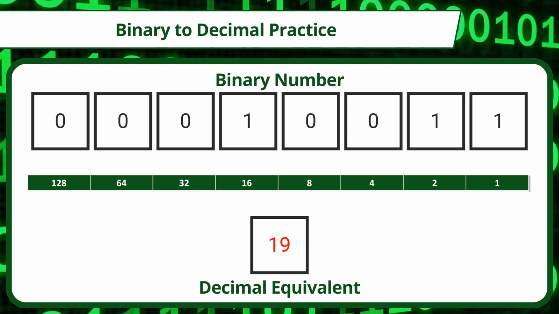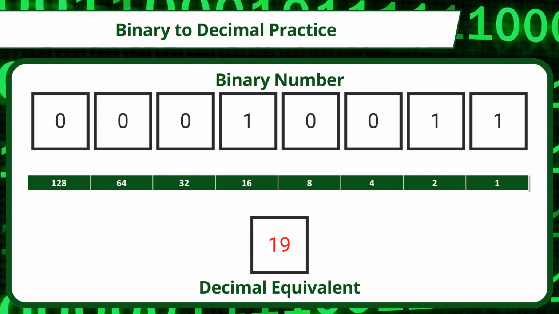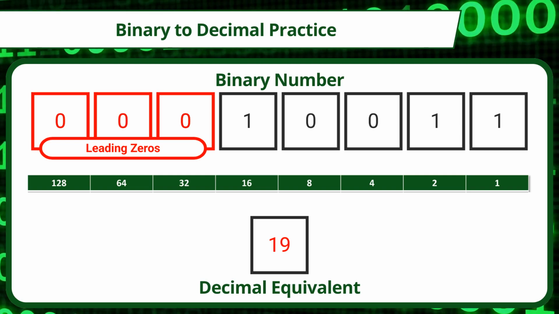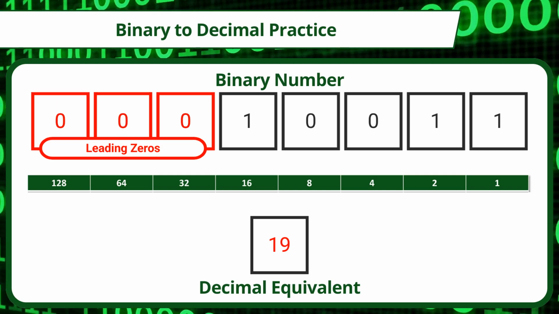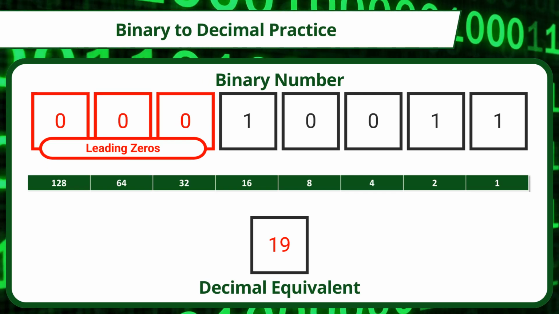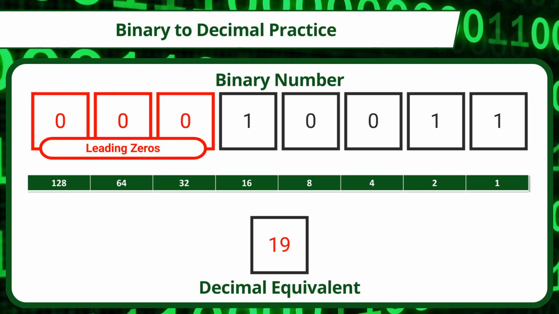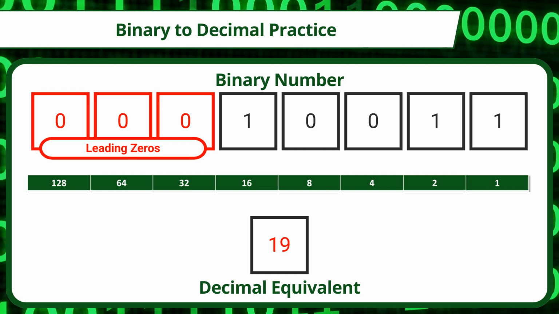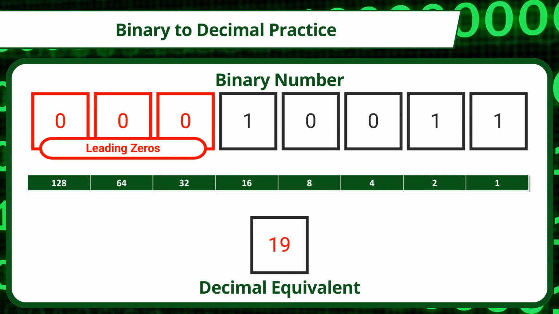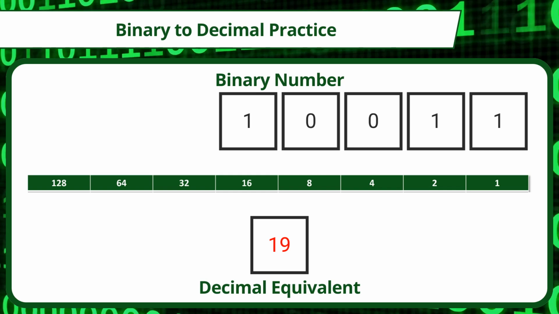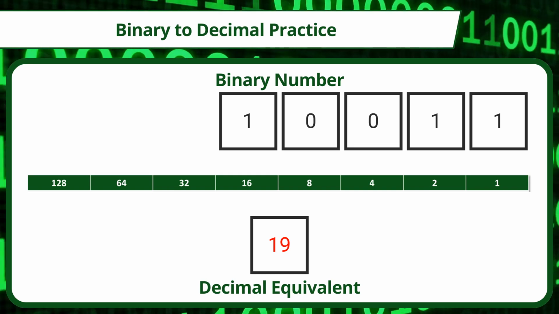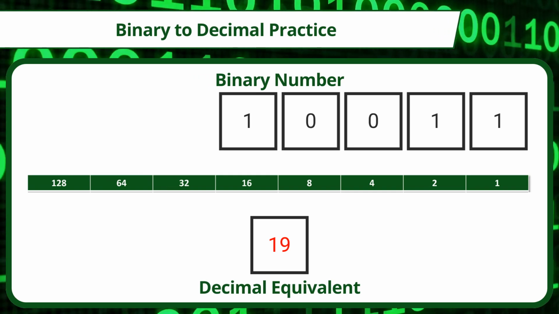Now this question also gives us a great opportunity to talk about something called leading zeros. Leading zeros are any zeros that appear at the beginning of a number, before the first non-zero digit. These zeros are only there for formatting. They do not change the actual value of the number. In binary as well as in decimal, leading zeros can be safely ignored when you're calculating a value. For example, the binary number in this question is written as 0001, 0011. That's 8 digits or 8 bits. But if we remove the first 3 zeros, we're left with 10011. Even though this is only 5 bits, this is the exact same number in binary. Just something to think about.